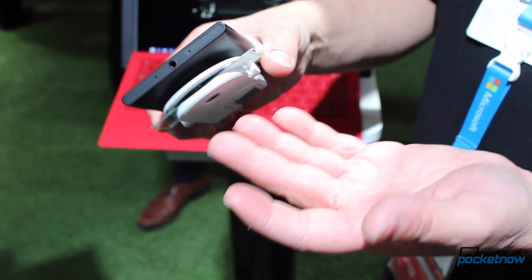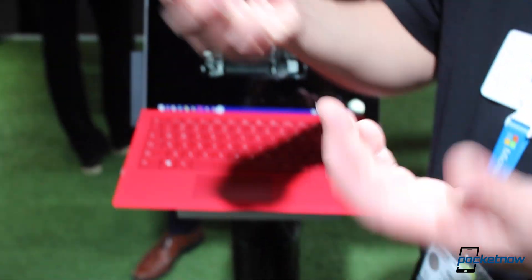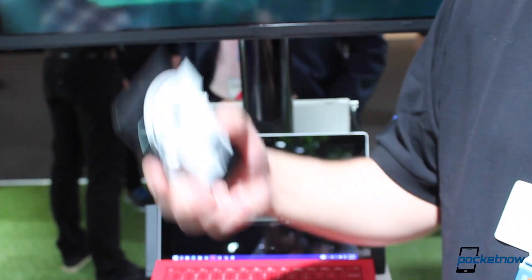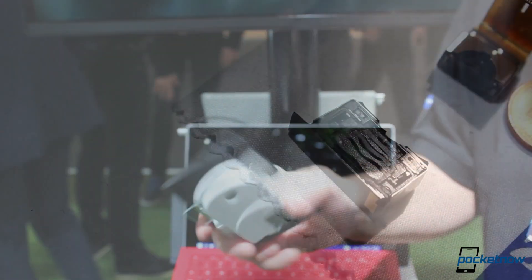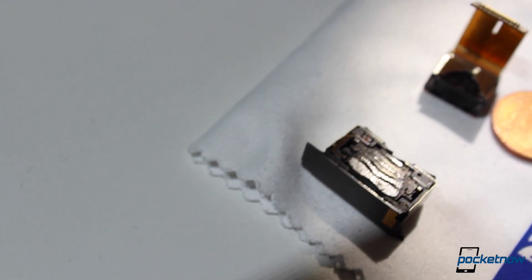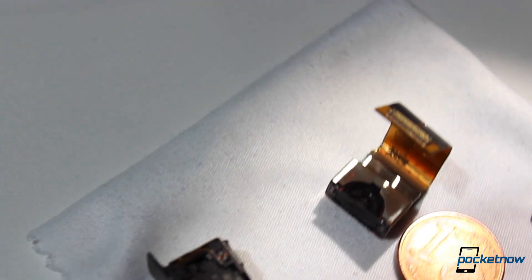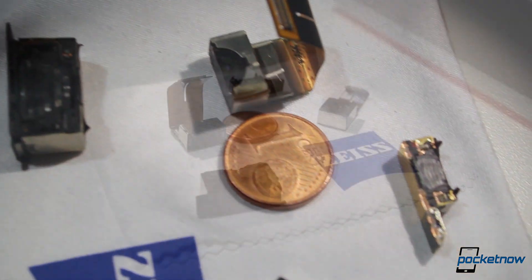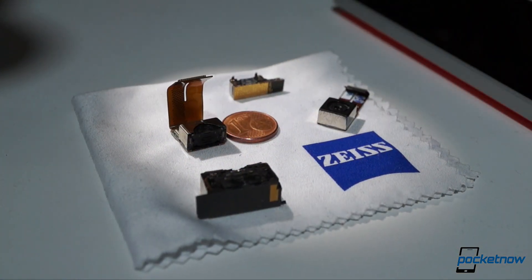In the specific case of Zeiss systems, the light comes in through the lenses, hits the sensor, but it doesn't stop there and the company's implication doesn't stop either. Zeiss is also involved with software image processing in order to optimize the end results from A to Z. We've already known that the megapixel story is just a small part of the entire story, but thanks to Zeiss we understand how tiny it is from the bigger picture.